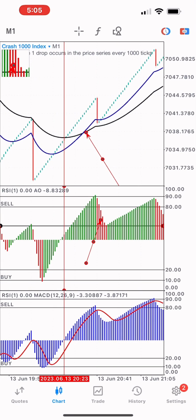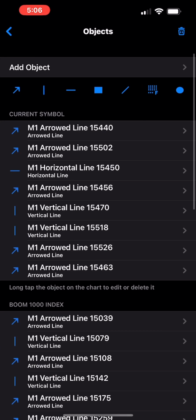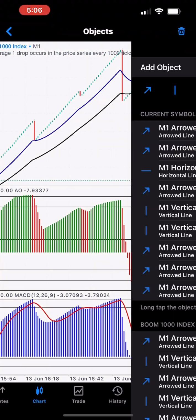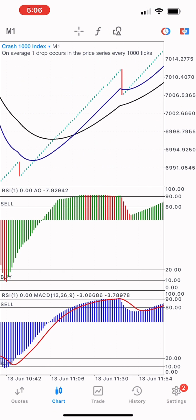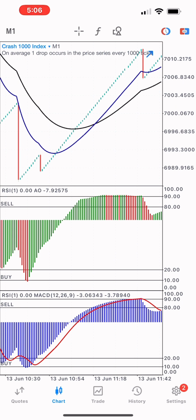So we have the first condition on the main chart has been met. The second condition on the indicator window 1 has been met. And then the third condition, that of indicator window 3, has been met. So what happens at this point in time? At this point you take your buys. Let's look for some more examples, guys. This is a very beautiful setup, guys. The first condition, which is the crossover of the moving average, has actually been met.